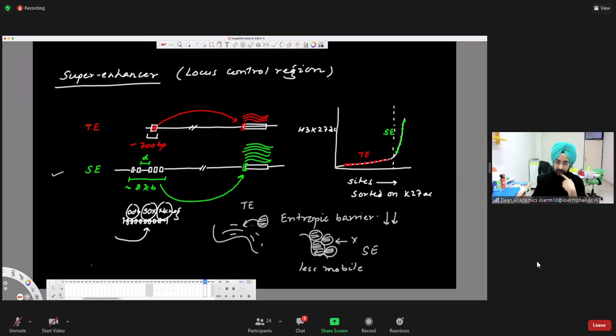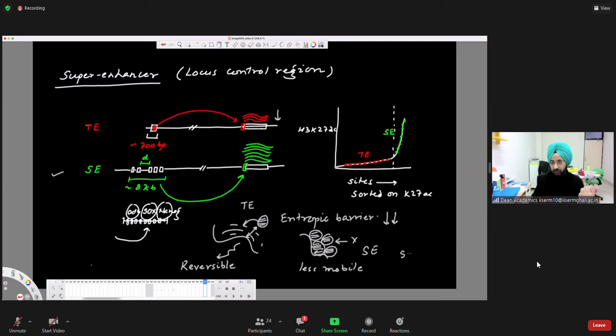As you see, very few molecules will be binding, so this will be reversible. This is going to be a reversible process, right? It will unbind also. So this will be a very unstable complex, a very stochastic complex, which will lead to lower expression, as you can see already. I have shown it as lower expression.